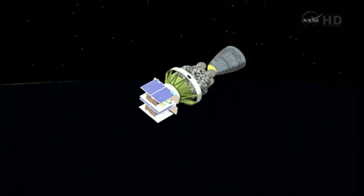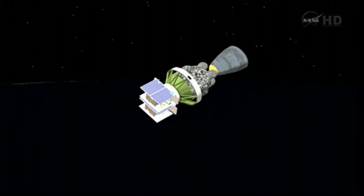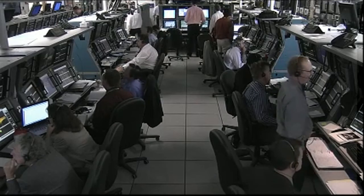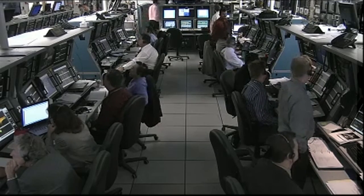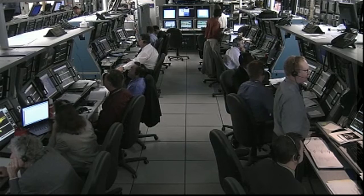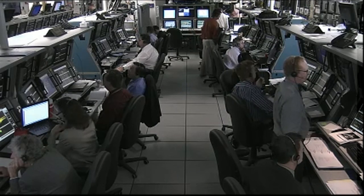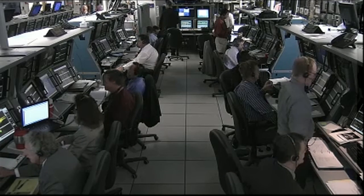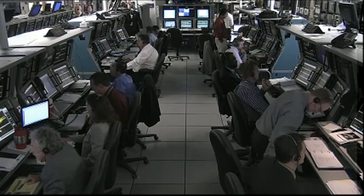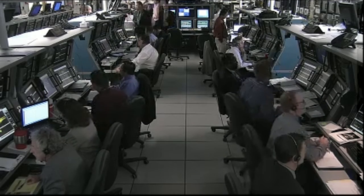And we're now in a parking orbit. This is a coast phase, as we heard, that will last about 57 minutes. All of the data coming in here to NASA Hangar AE, our telemetry facility, is indicating we've had a very good flight of the first stage and the initial burn of the second stage. Solid rocket boosters all burned well and jettisoned on schedule and on target, to what we expected.